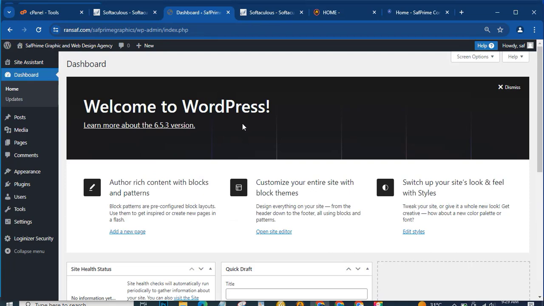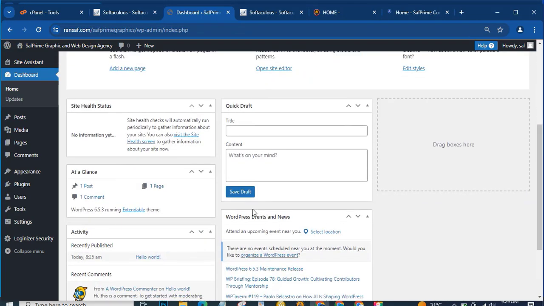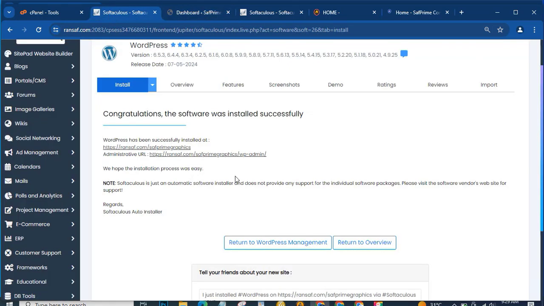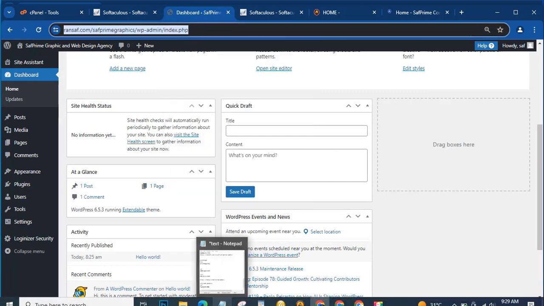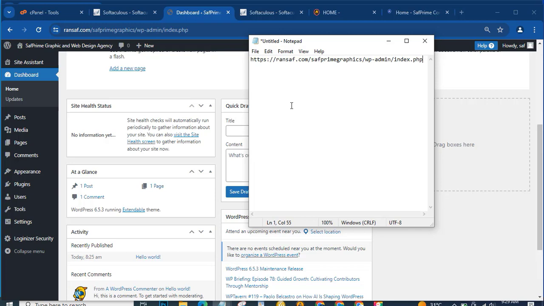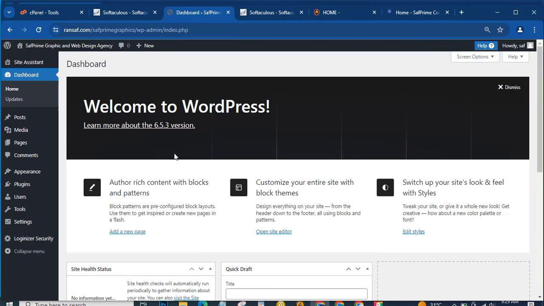Good. So now welcome to WordPress. So if you want to access this backend, what you have to do is that when we were installing the WordPress, the username and the password, you use it. Now for you to come here easily, you copy this URL and then you paste it. So you paste it, then you add the username, I say South, and then the password. So if you want to access this, just copy the link, paste it in your browser, the name and the password, and then it will bring you here. Okay, so congratulations, the first part is ready.